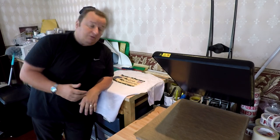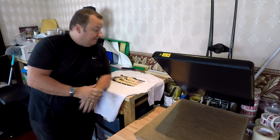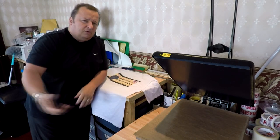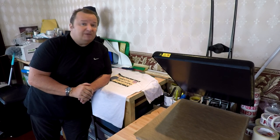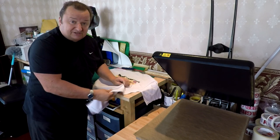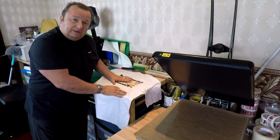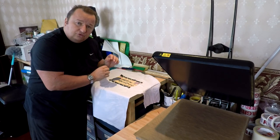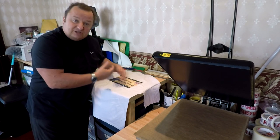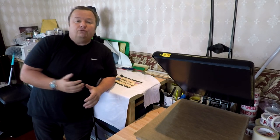A lot of transfers out there are designed for just one or two washes — you'll see them where you iron them on with a household iron. Those are not the sort of transfer papers you want to be using if you're trying to sell T-shirts, because they will wash out, fade, or crack within a very short time. I've got a T-shirt I've had for about six years, printed for about six years, and it still feels good after 10 to 12 washes. With the right transfer papers, the ink actually sinks into the garment so you can't see it was a transfer at all. That's the benefit of having the right transfer paper.